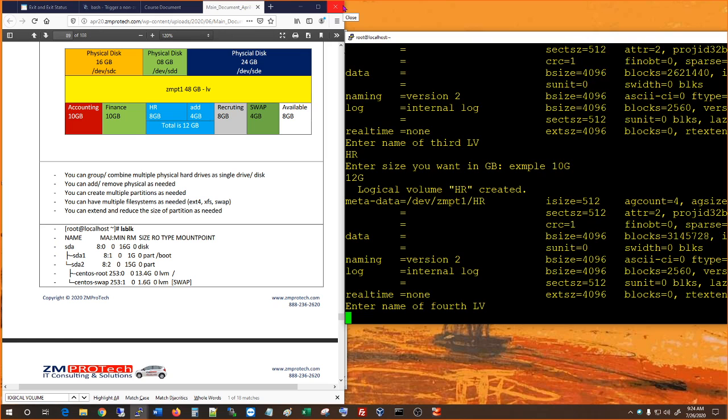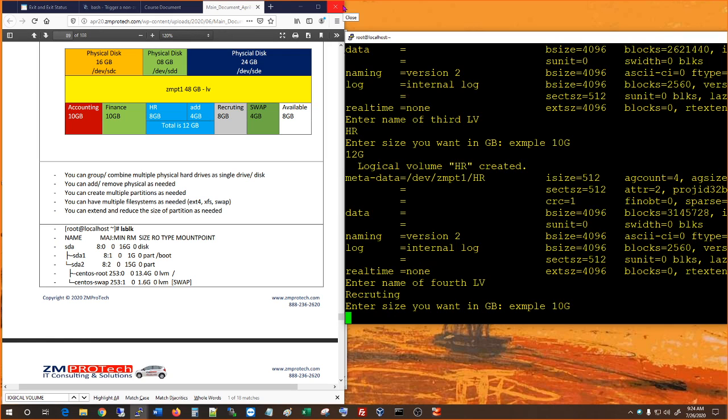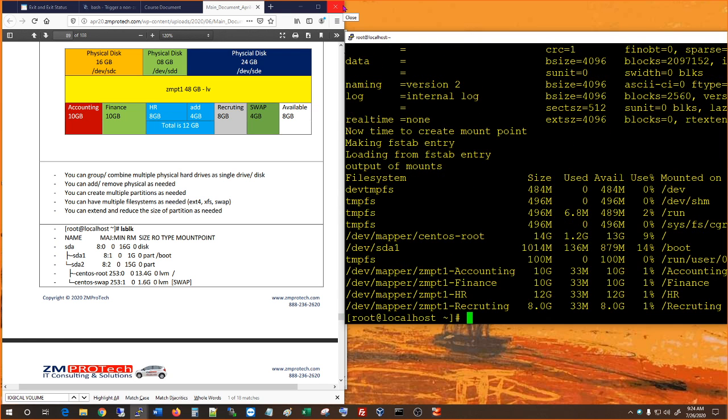Fourth LV recruiting, and the size is 8G. There it is. It even mapped the dev. So it did a loading from fstab, mount, and then the last is fstab.